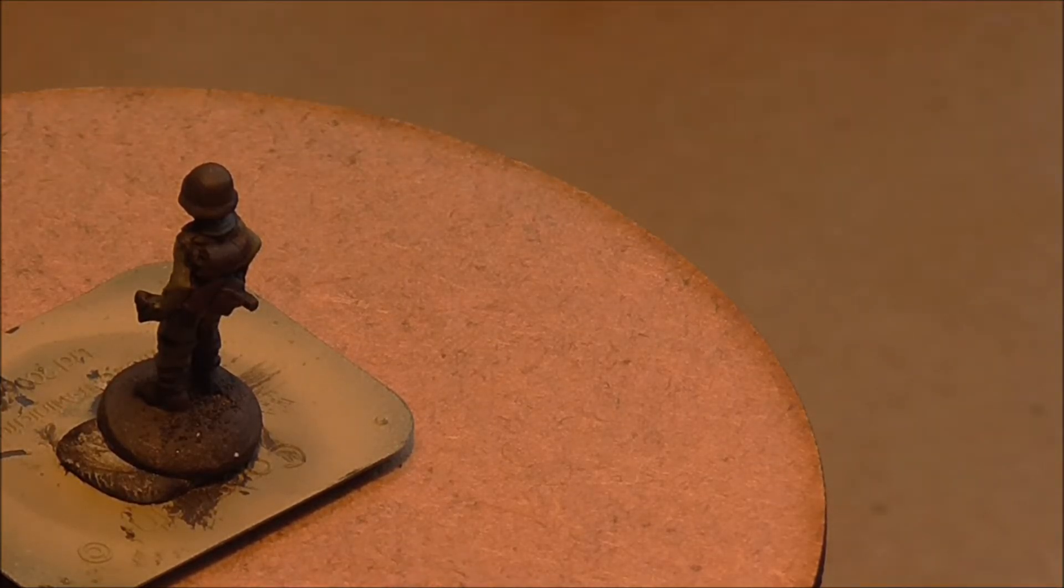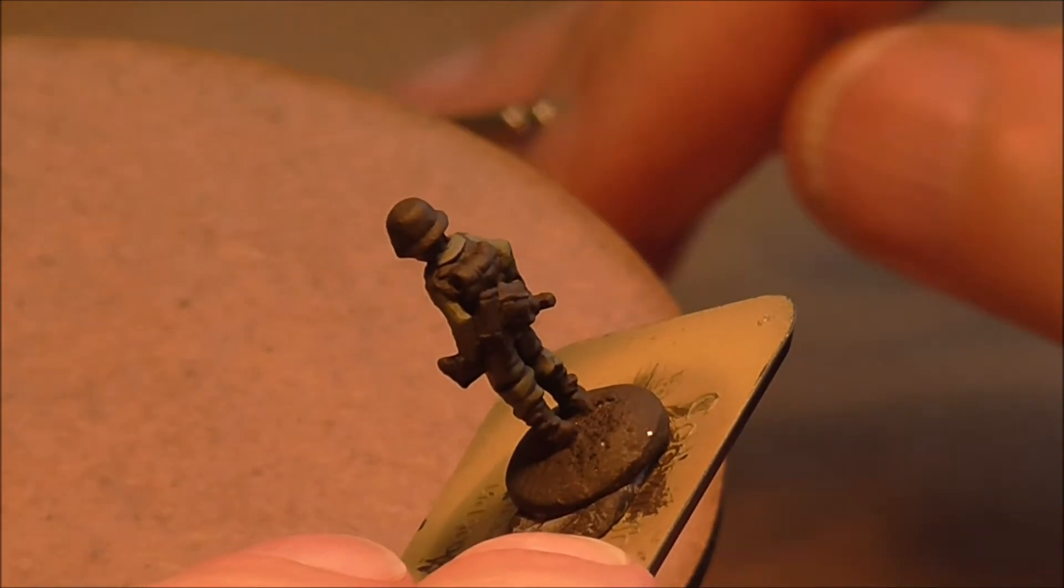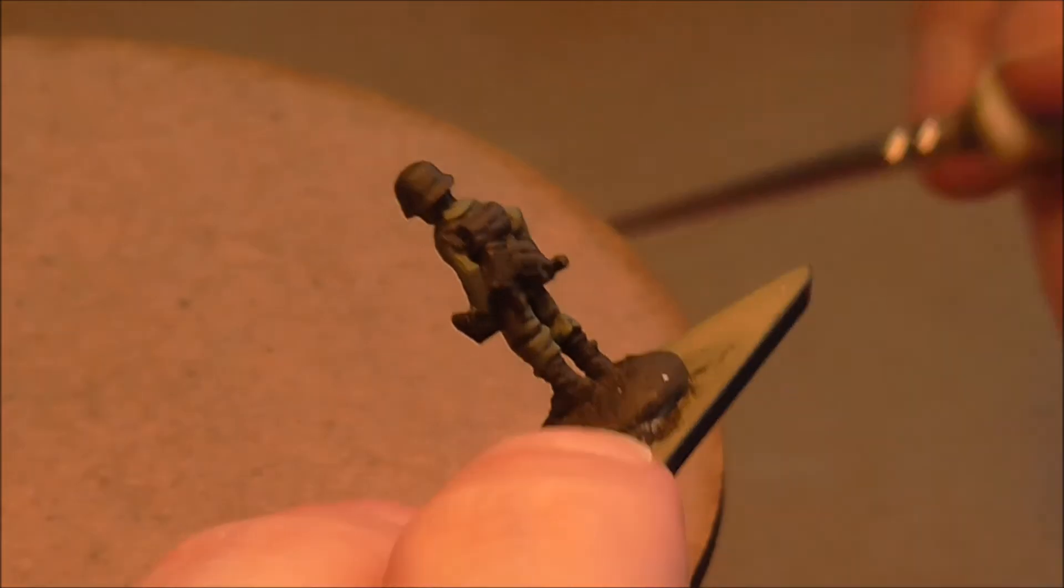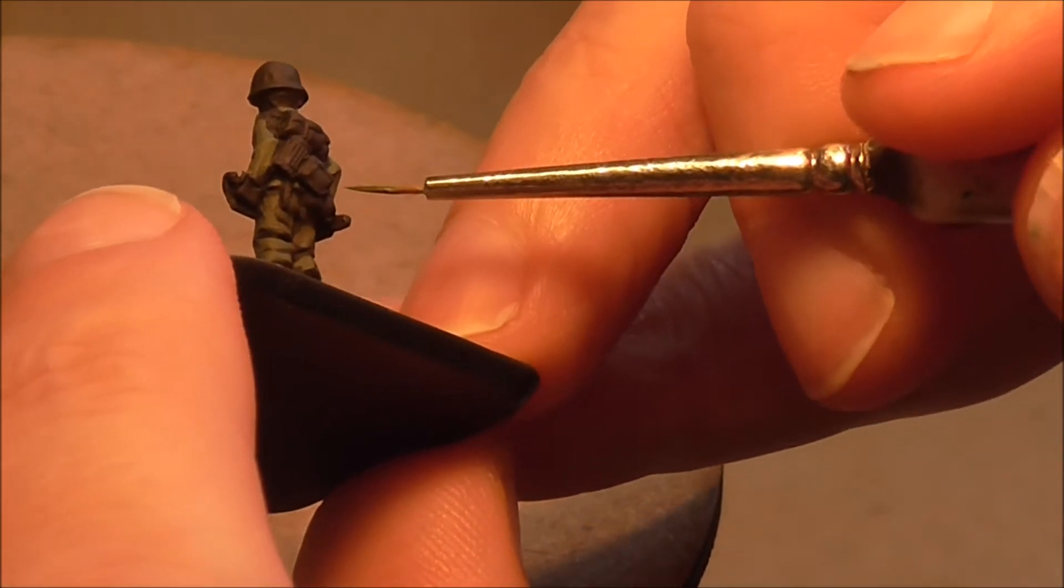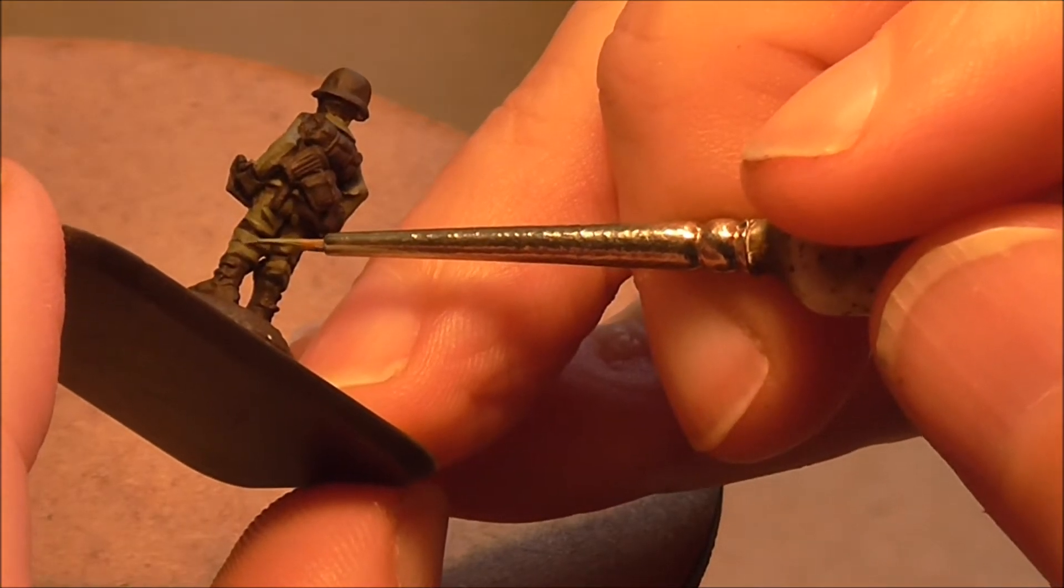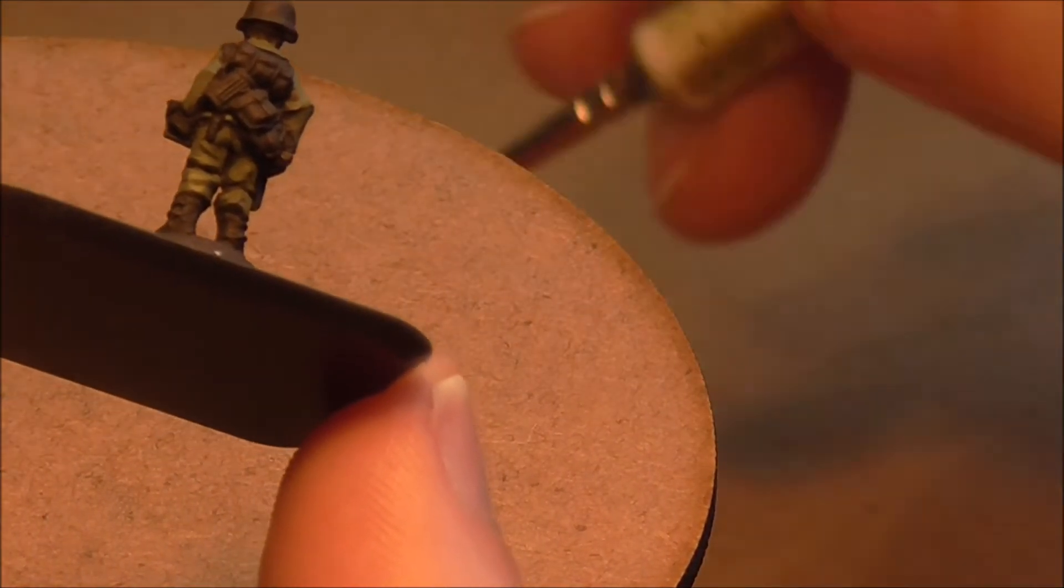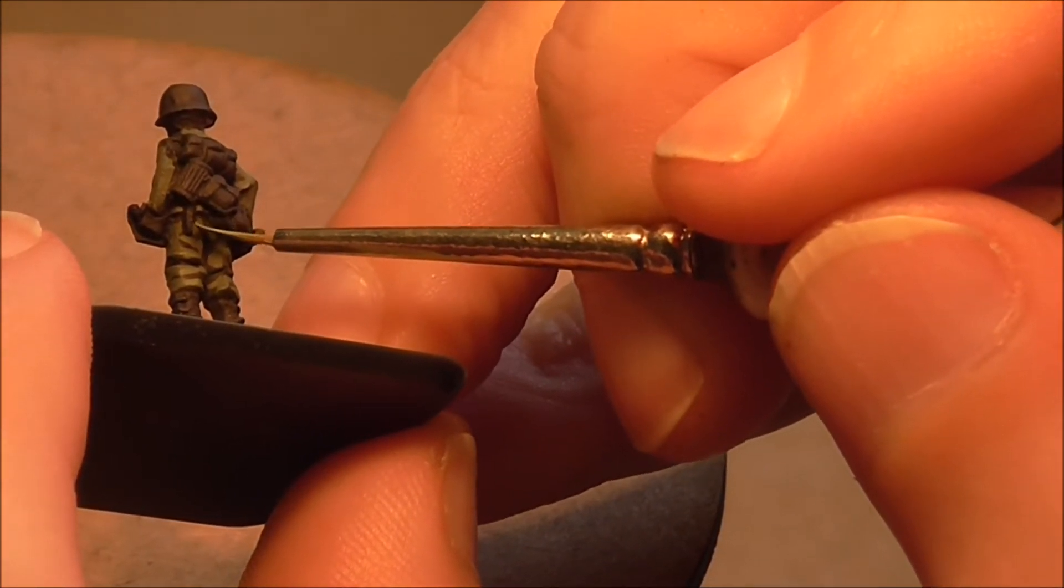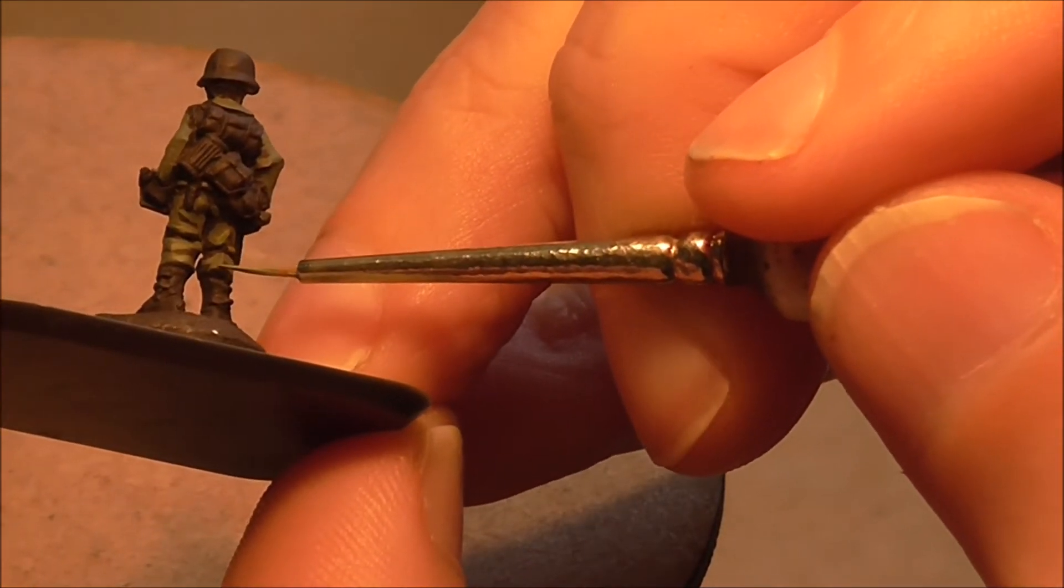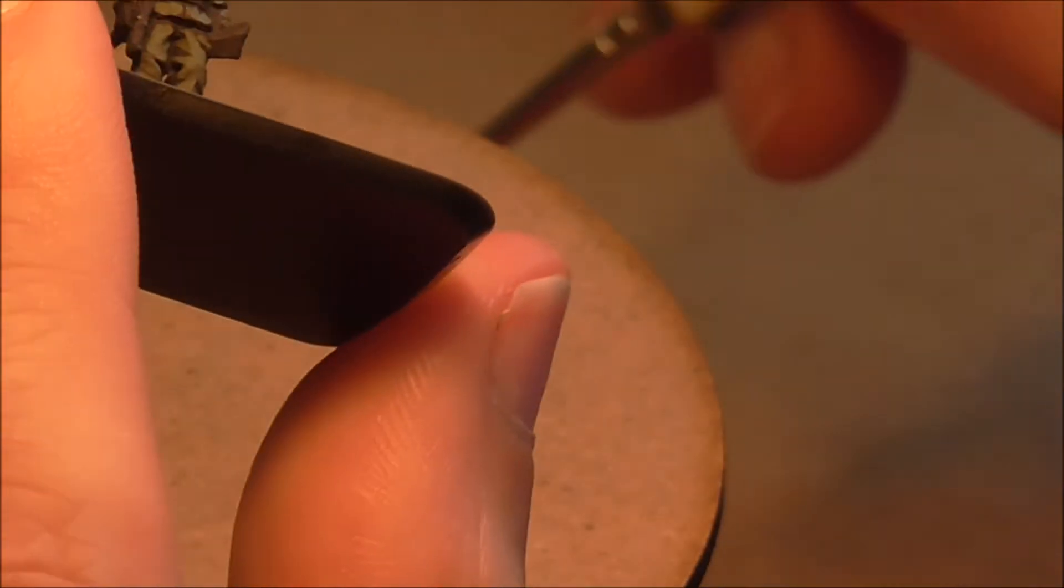So my chosen shade highlight color for that base color is Panzer Aces Africa Core Tank Crew, that's 369333363333. I'm going to use a tiny little thin small brush for this. I've got to make sure that the paint is nice and thin so it flows off the brush but thick enough to stay on the feature.